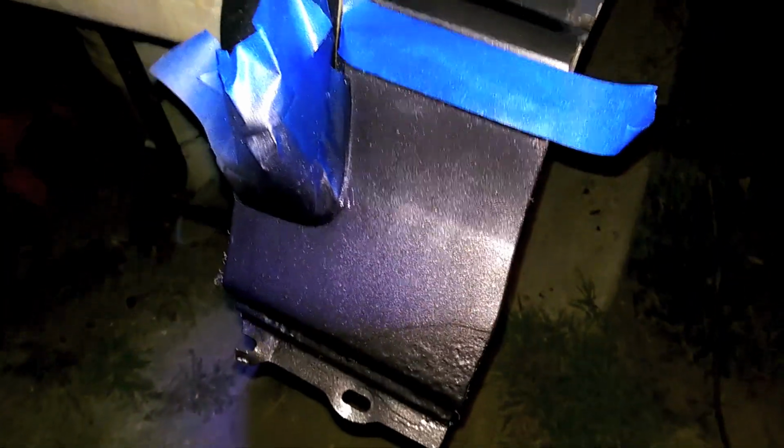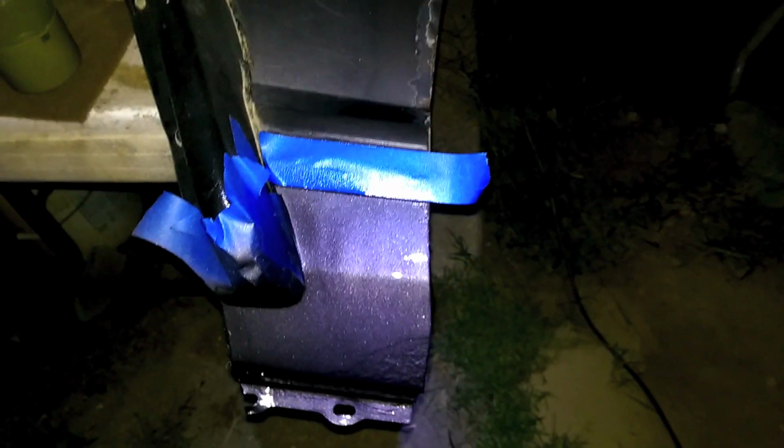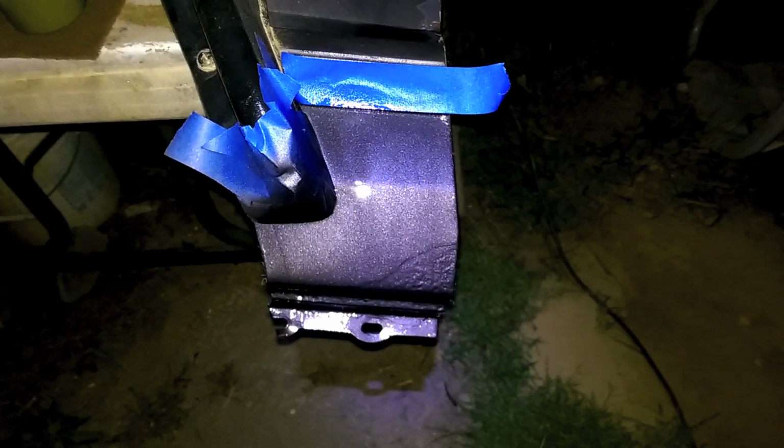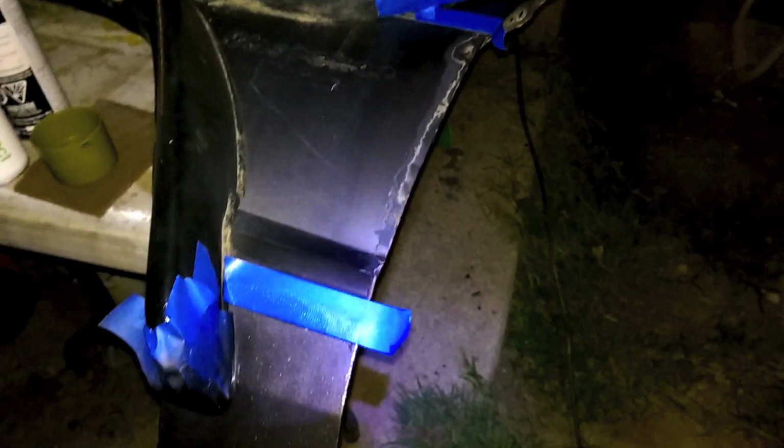So this is the finish that we're looking at with the clear coat. You do 1 light coat, wait a little bit, and then do a heavier coat. So, I don't know, it looks a little more sparkly than the original paint, but the color's close enough that I can't really complain. I'm not trying to make a show quality finish here, but I just want it to look not so frickin' obvious when you're staring at the vehicle.